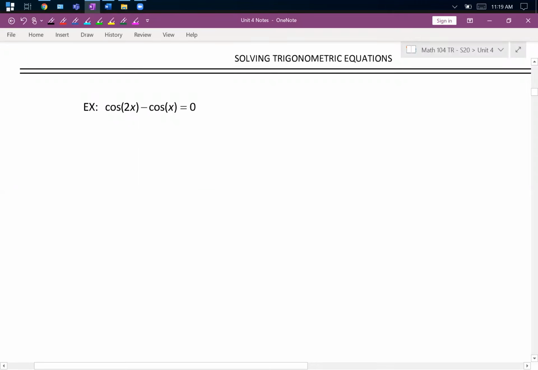Probably the 2 cosine squared minus 1. I agree with that choice. Why did you make that choice? Because the other one mixes sine into it and this one just keeps. Exactly. It's the only one that doesn't have some other trig function in it. And we want to have a single trig function to solve the equation. So we are going to substitute in for this.